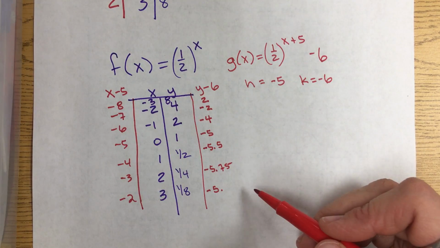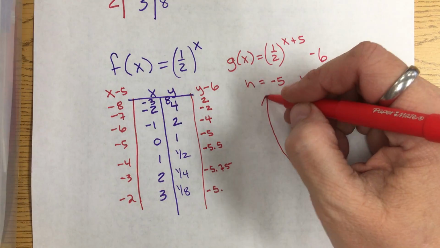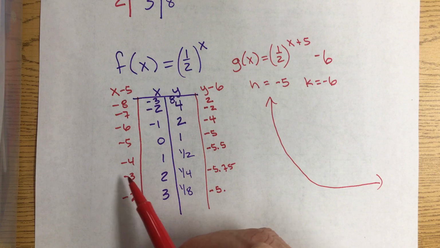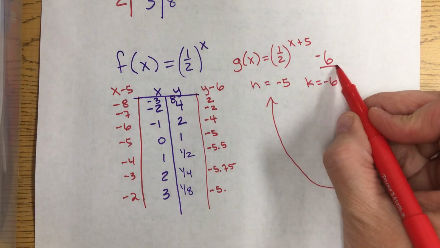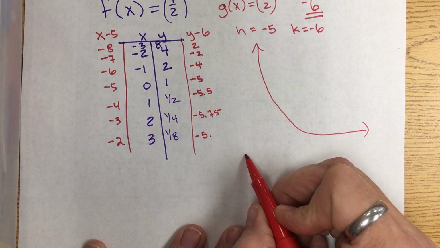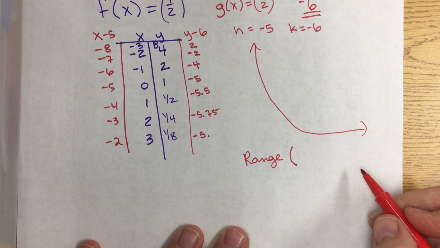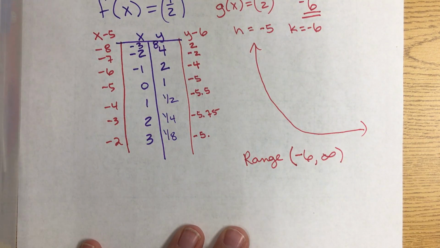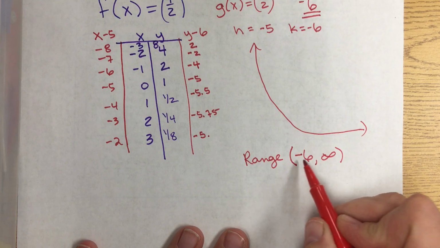Okay, so then you would be able to graph this, but remember, it's going to be a decay. What number is the lowest number that it seems to be getting? Do you notice it's getting closer and closer to -6, but it's never going to touch? Look at that number right there. Okay, so my range for this is going to be an open, not a closed. Okay, it's going to start at -6 and it's going to keep going up, but it's never going to hit -6.